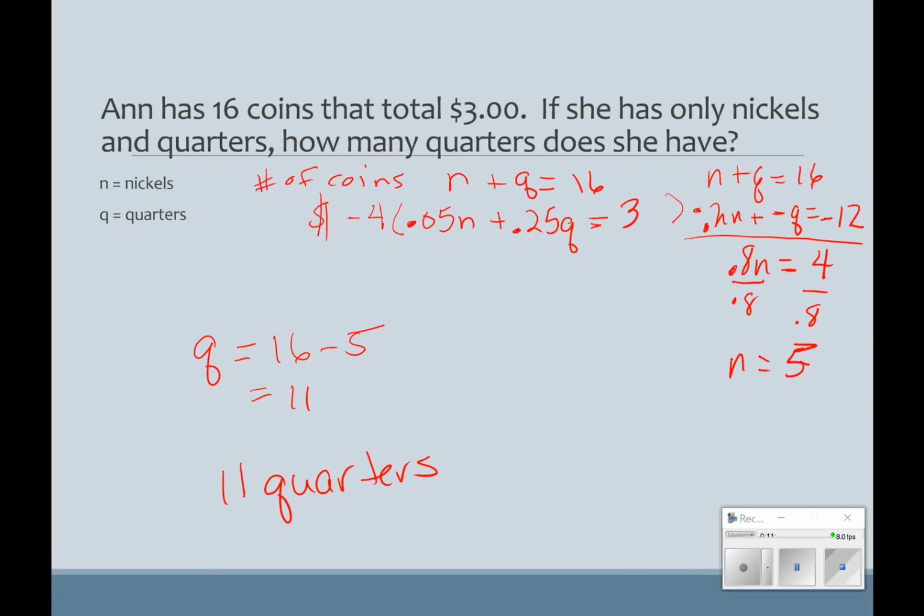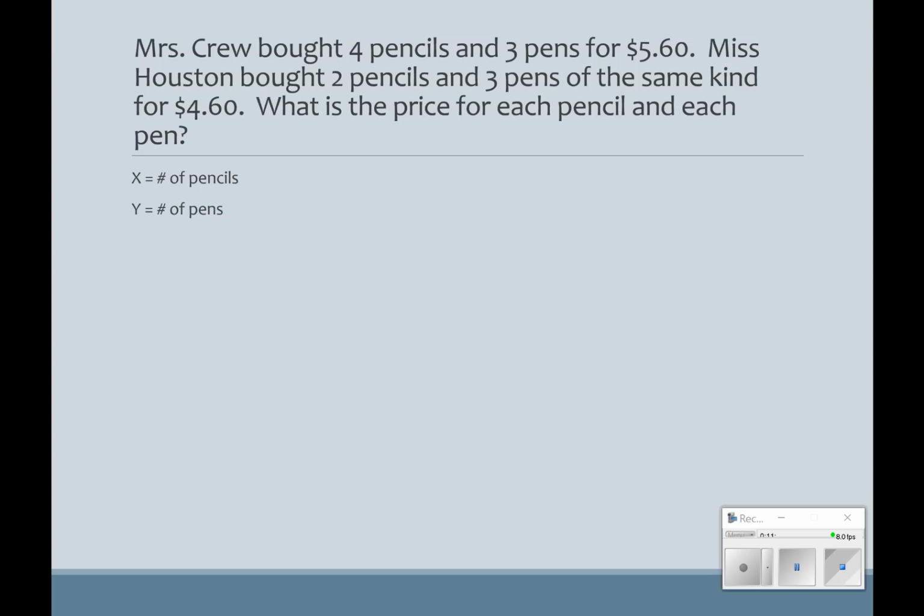Couple more problems, because there's just tons of different scenarios, and I want to make sure you guys are good with all of them. Okay? And actually, what I'm going to do for these last 5 examples is I'm just going to set up the problems, because you know how to solve a system.